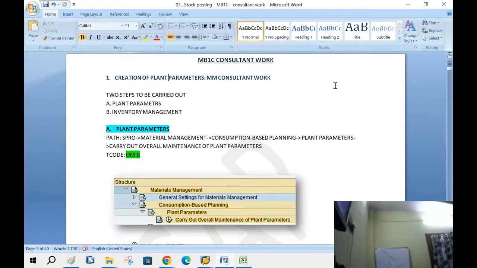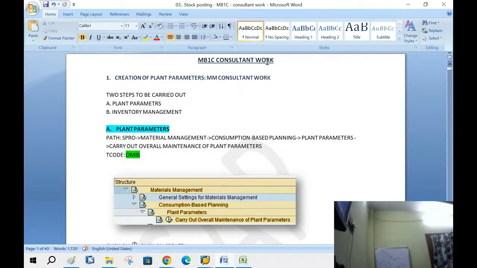All of you take a piece of paper and write down: MB1C or stock posting consultant work on own enterprise structure. In our case, we created the enterprise structure in Kenya with company code BANG, plant BANG, storage location BANG.